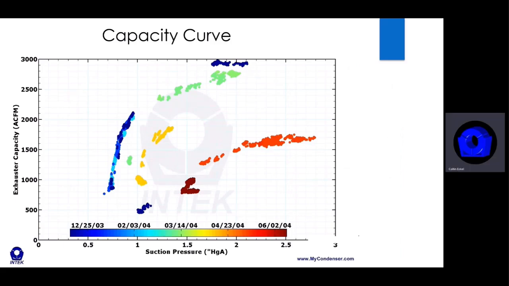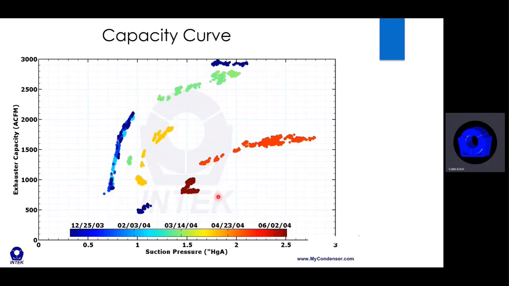What we have here is the trend that I use to benchmark and monitor pump capacity over time. So you'll plot ACFM, or the volumetric flow rate, versus suction pressure, two parameters on the instrumentation. What I have here is data over the next 6 months, and you can see it's color coded. So the dark blue is in December and transitions to red in June of that year.